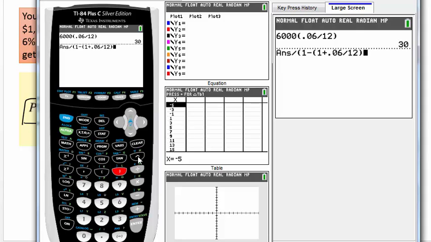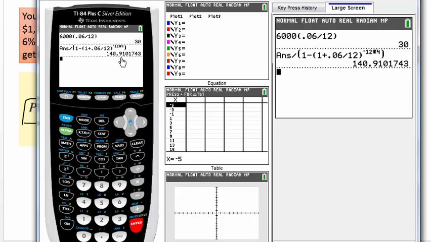So I'm going to hit this caret button, which brings me up to the power of negative 12. In fact, I'm going to put this in parentheses. I don't need to, because of the way this calculator is. If yours doesn't put it up there in the exponent like mine does, you might have to put parentheses around negative 12 times 4, or just be safe and put negative 48 there. And then I'm going to exit that and put a parenthesis here. So there we go. I'm going to take 30, which it says answer there, because that was my answer for the numerator. I'm going to divide it by all of this, and I get $140.91. Now remember, that's what our calculator gave us as well.